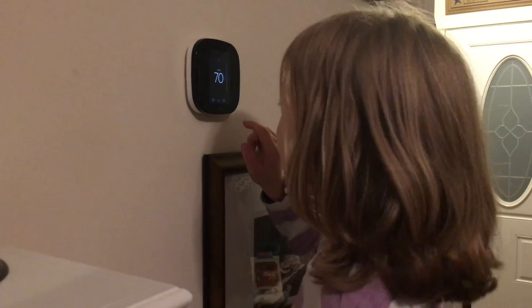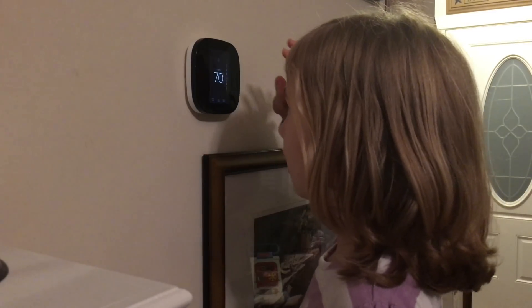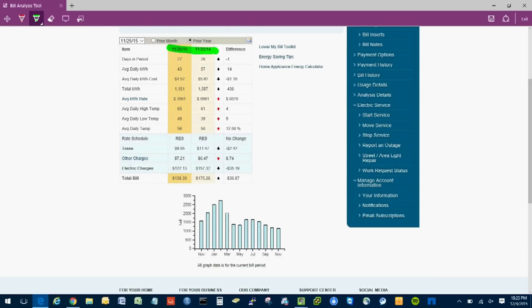The interface on the Ecobee is very intuitive. Because it's a normal touch screen like on your smartphone or tablet, almost anyone can use it. My kids have really enjoyed checking the live weather as well as the 4-day forecast to see how they should dress for the day. Unless you never leave your house, having a smart thermostat is definitely going to save you money. I've been using this Ecobee for 2 months now and, comparing last year's to this year's electricity bill — granted it was 6 degrees warmer — I saved roughly 21%. Ecobee also has a savings monitor in their portal where you can see how much run time you saved versus keeping your house set at a standard 72 degrees. It's not a matter of if Ecobee will pay for itself, but rather how quickly.